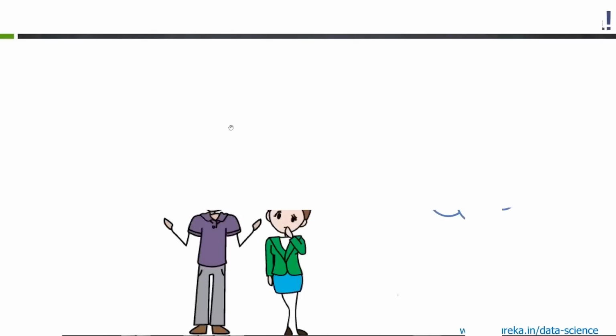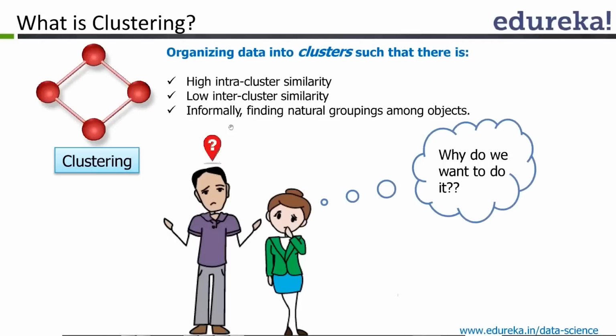Okay, that's pretty easy. Okay, so now let's go into more core concepts of what clustering is and how we do clustering. So what is clustering? Intuitively we can define it, right? You have a bunch of data points and you want to organize those data points into clusters, and a cluster is basically a bunch of points that are highly similar to each other.